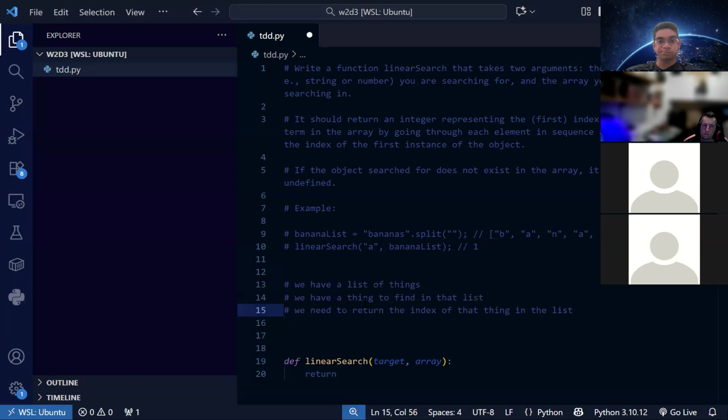Okay. So where do we go from here? What should our first step be? So, well, I guess the second step. So the first step in problem solving is read the problem and simplify it down to something simpler. Without all the jargon, without all the fancy English, you can use the words thing and stuff and return. It is completely fine to keep it in very simple cave person-y language. That's totally okay when you're first tackling a problem. So how do we do that? How do we find something in a list?